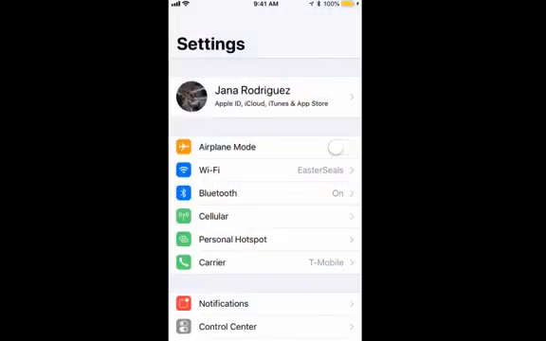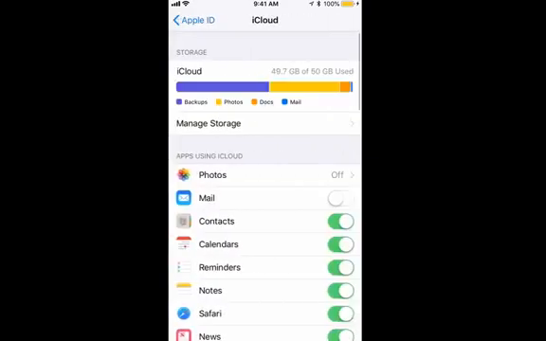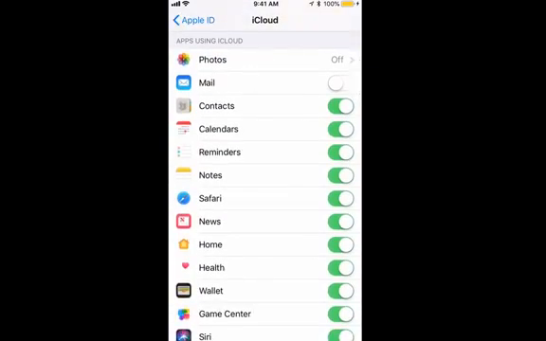Now in doing that, it's important that you have these items checkmarked green. I'm going to tap my name there. I'm going to tap on iCloud once again. Now if I decided on this phone, I do not want my iCloud contacts to show up here. I only want them to show up when I sign in on my iPad. If I uncheck mark contacts, they will no longer show up on this phone.